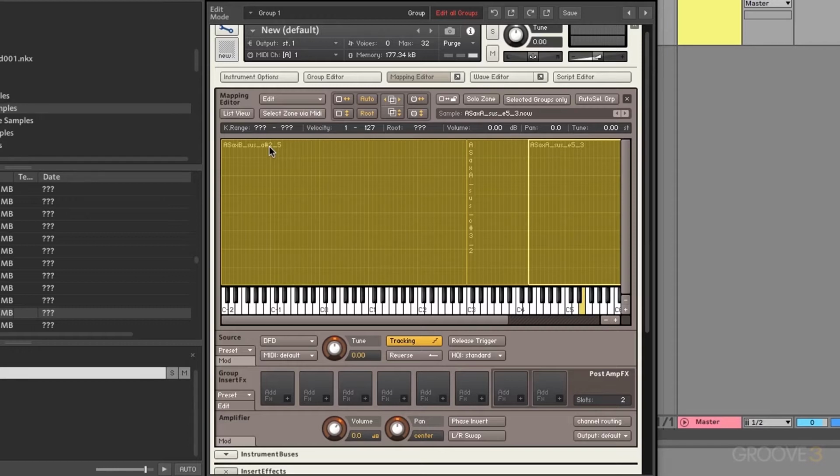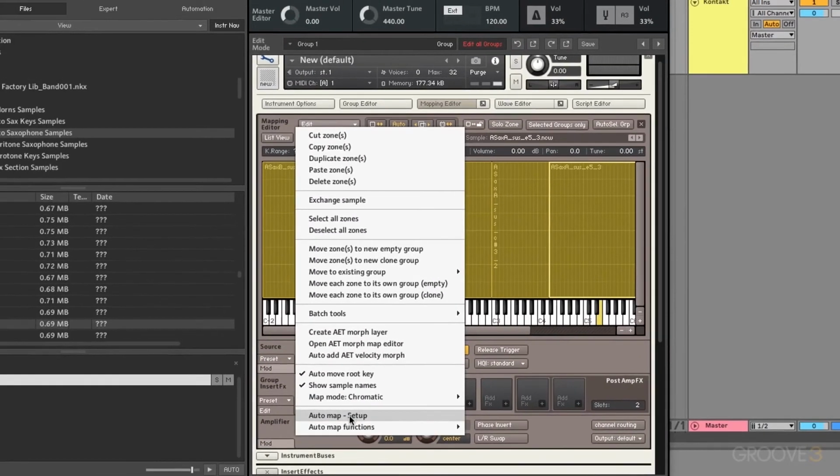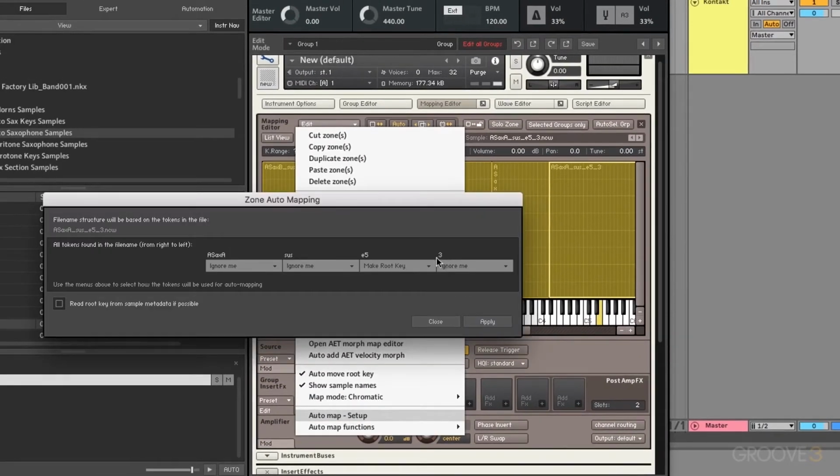The cool part about this as well is you can even go into this editor and set up things like velocity. So if this was the velocity of that specific note, you could tell it to make the minimum velocity or make the maximum velocity for that specific note. And then whenever you go in and adjust your auto mapping, it'll set the velocity for each of those individual samples. So let's say you had a piano and you recorded 100 different velocities on that piano. You could put on the file names velocity 1, velocity 2, and so on and so forth, and then you could tell Kontakt to pay attention to that file name and to set the velocities automatically.